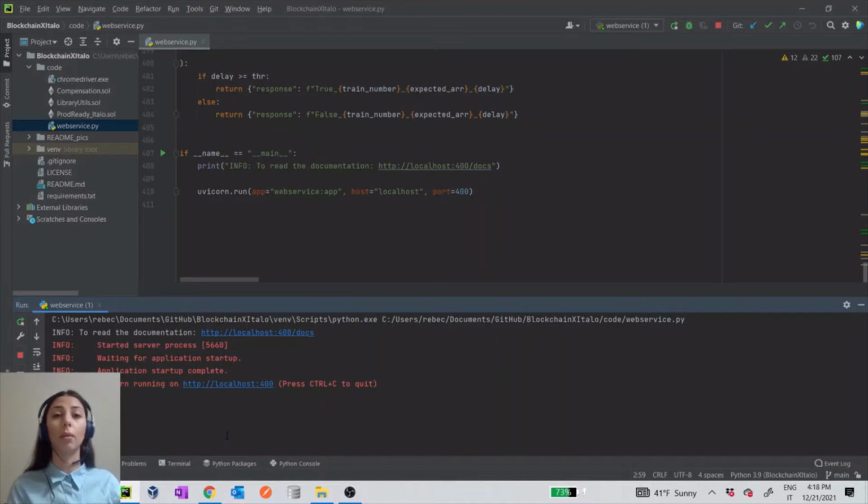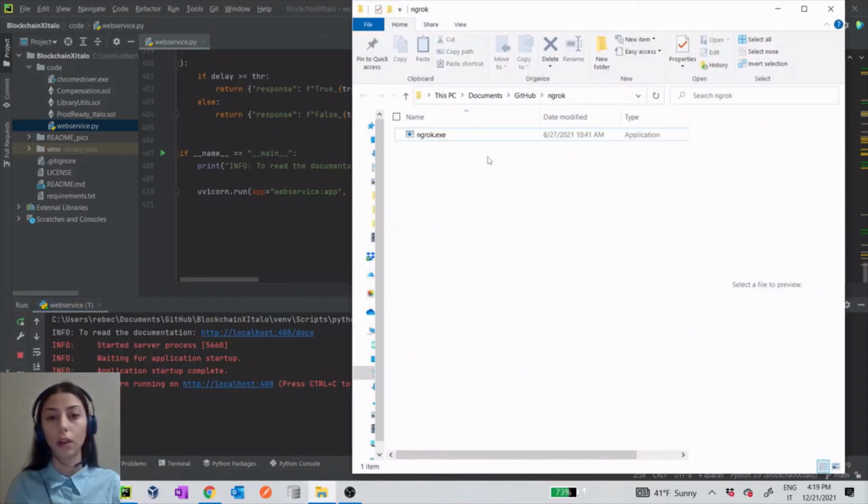We're gonna need some public to private tunnel that allows all of the calls from, let's say, external computers, external IPs to enter, let's say, my localhost.